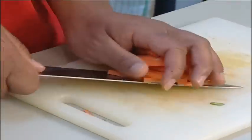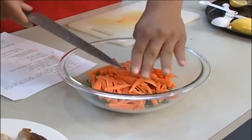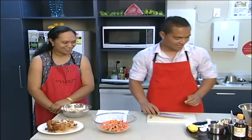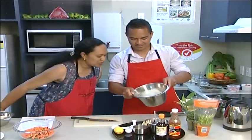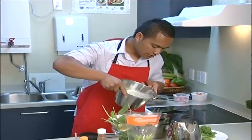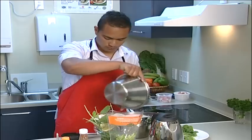So that's the carrots done, giving us that lovely flavour. All different kinds of flavours, giving us different kinds of nutrients — and crunchy as well, a bit of texture. Our vermicelli seems to be ready. Does that look okay? That looks well soaked — look at the water, the water has gone down, so it's well hydrated now. There we go, get rid of that excess water.